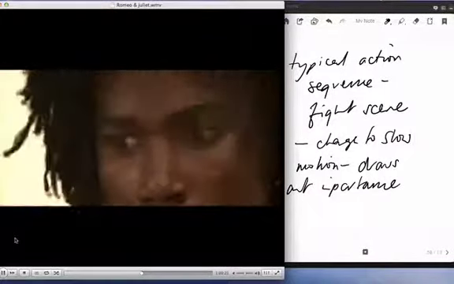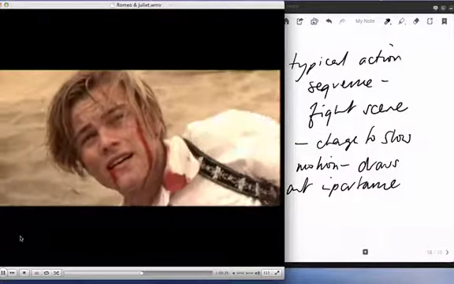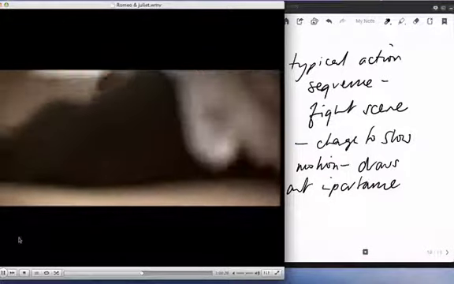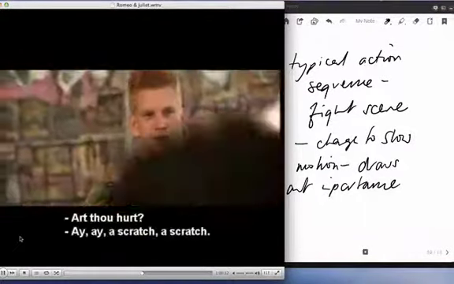Lots of jerky, handheld shots, moving to slow motion, very stylistic, lots of blur there. It's all very edgy and very difficult to follow.